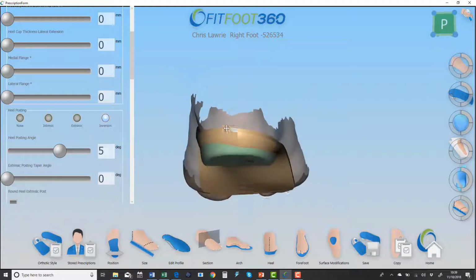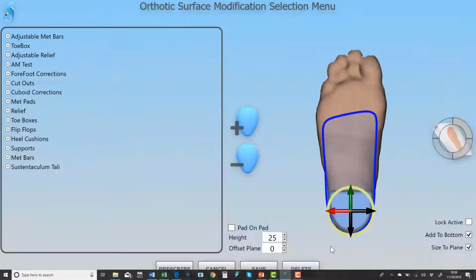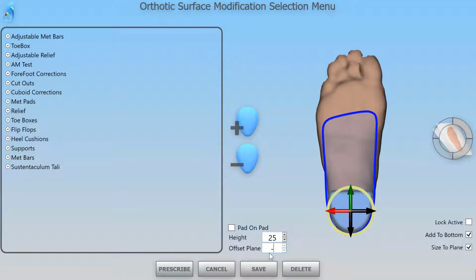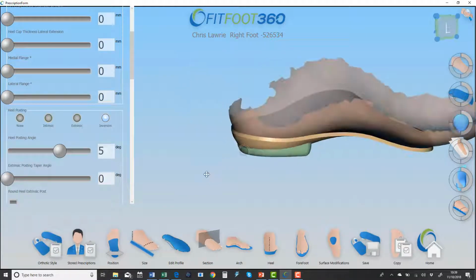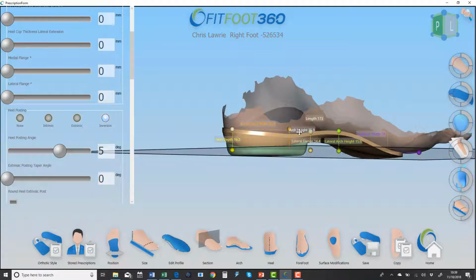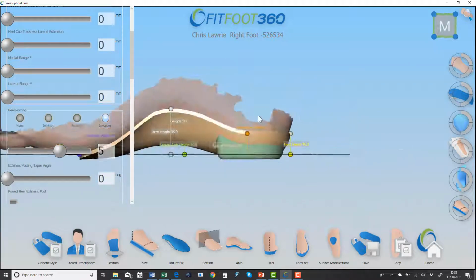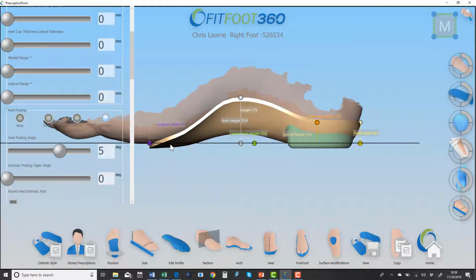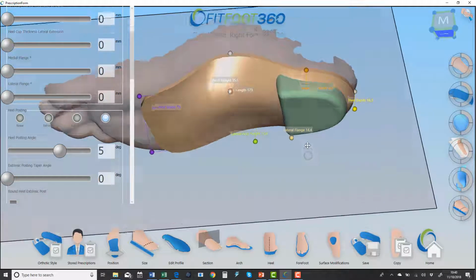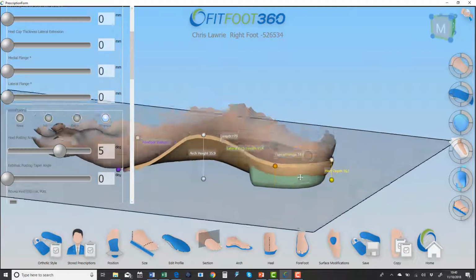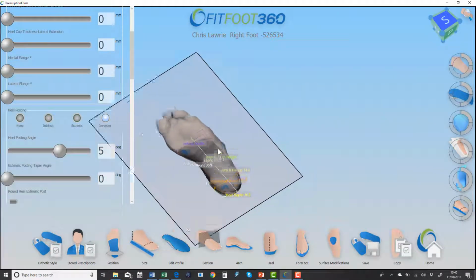Now, because it's quite a large angle, this one is poking through slightly, we can adjust that as well. So we can effectively do a small heel lift in order to accommodate that shell and that rotation. Okay, so if I was to look at the plane and come to the medial view up here, the plane is going through the plane of the foot, not the plane of the bottom surface of the insole. And so we can actually see roughly, though, that there's not much at all lift on there created by raising that post. Okay, so that's a way of adding an extrinsic post to an inversion posting.